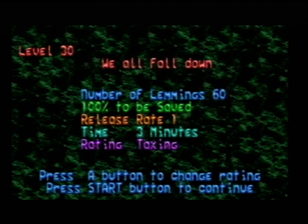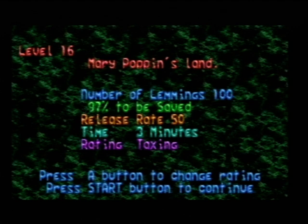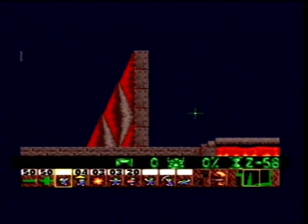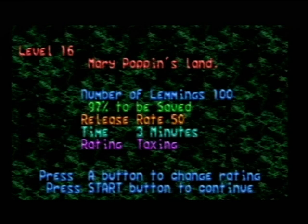Going back to some of my level edits, in Taxing I only did one — I left all the rest alone because the rest are pretty much okay. Level sixteen — 'Mary Poppins Land'. I've just realized this video is dragging on a lot longer than the Slogra one. 'Mary Poppins Land' — that's what it is in the Commodore Amiga version, but on the Mega Drive Genesis retail version they changed it to 'Umbrella Land'. I don't know why they changed it, but it should be 'Mary Poppins Land'. And that's what it looks like.